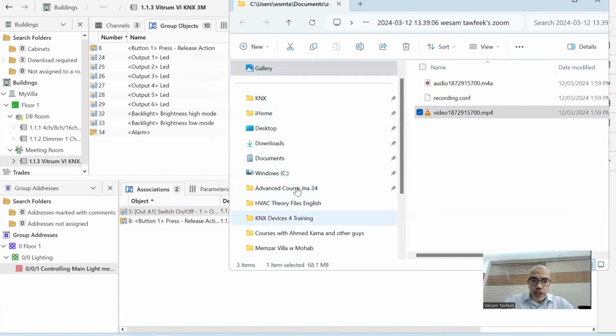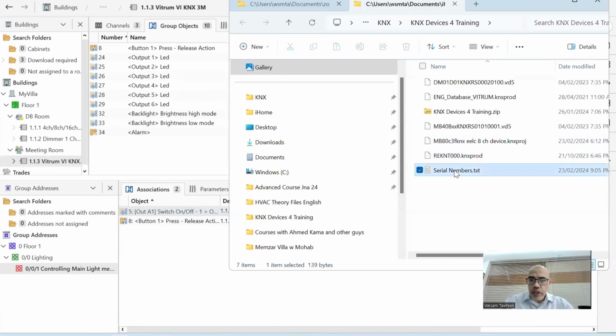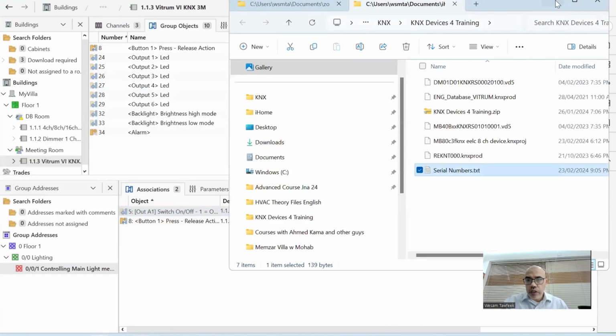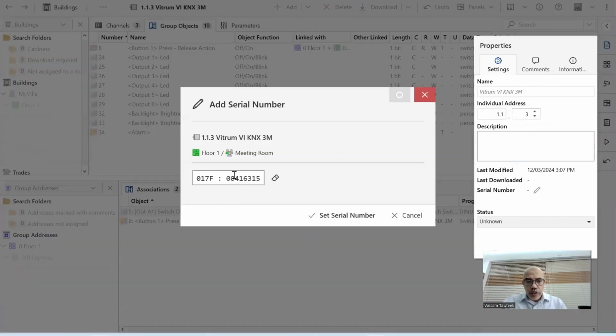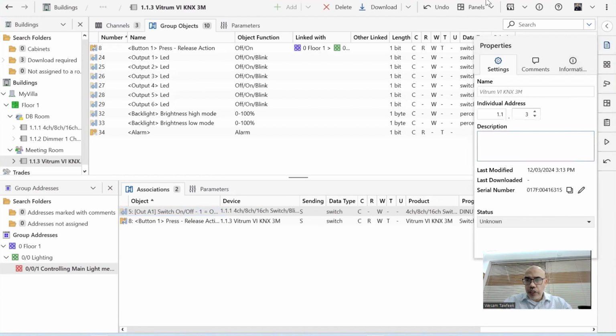KNX Practical training, open new tab. Okay, serial numbers. So I keep all my serial numbers in here. This is a Vitrum keypad. Copy, Control C. Then I can close this one and go to Vitrum again here. And I can choose this one to edit the serial number and paste the serial number here. So now I pasted the serial number. If I check here again, there's a serial number here now.